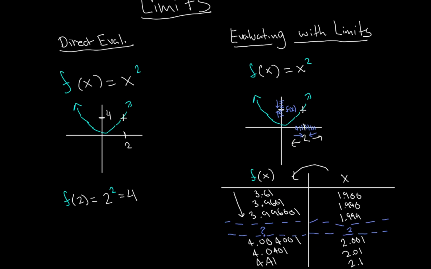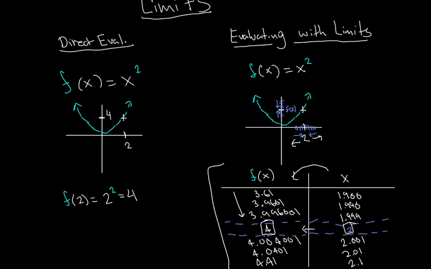So now the question is, let's say you're not given a calculator, you're only given this table, and then you're asked to fill in the entry for 2, right? The value you would most likely put here, the one that makes the most sense, would be 4, right? So this is the idea of a limit. You don't evaluate directly at the actual value 2, where you would actually put in 2 and square it and get 4. Here, you find values around 2, and then you see what the trend is, what is the most likely value to be in this actual slot for 2. So this is the idea of evaluating with limits rather than direct evaluation.